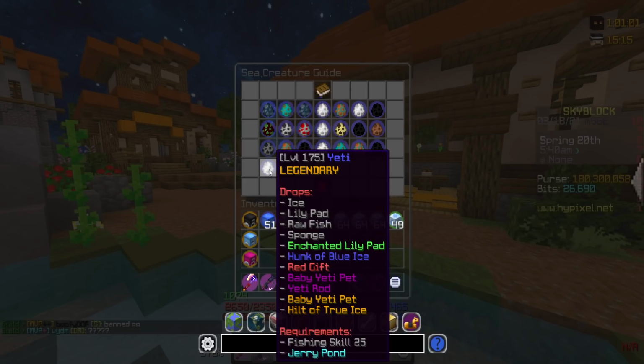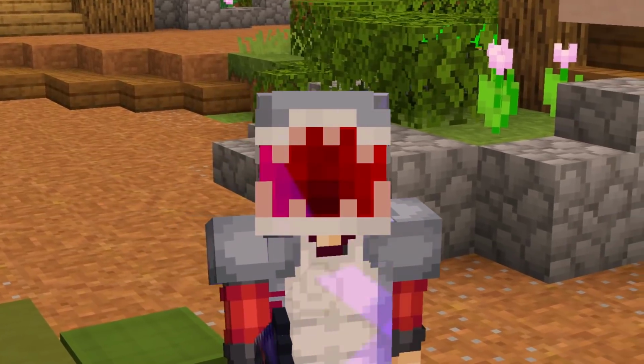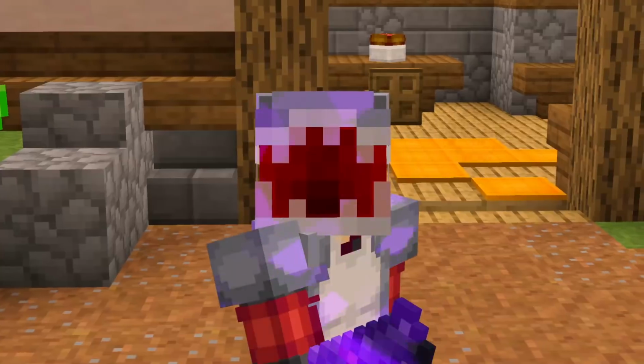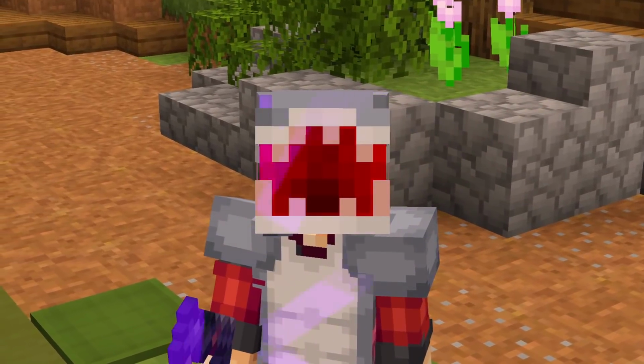It has 4 amazing drops, mainly 2 that people really hunt for. As you can see, there's the Baby Yeti pet, the Yeti Rod, the Legendary Baby Yeti pet, and the Hilt of True Ice. Those 2 Baby Yeti pets can make you a ton of coins if you get really lucky while you go Yeti fishing. Just as a little bit of reference, when I was grinding for my first ever Yeti pet, it took me 97 hours of Yeti fishing to get it. So just keep that in mind while we go into today's video.